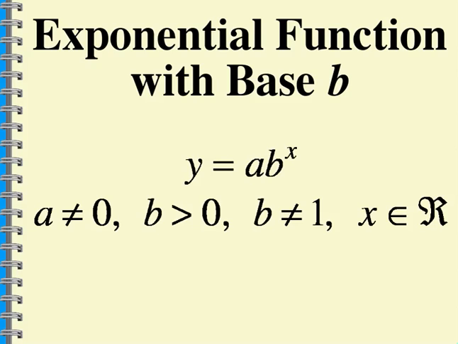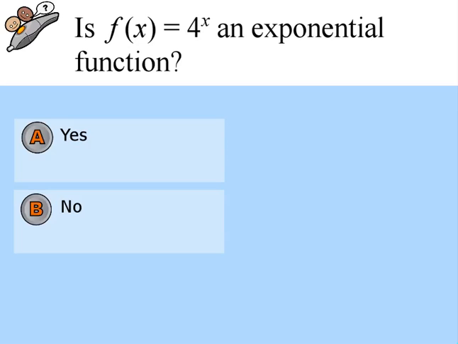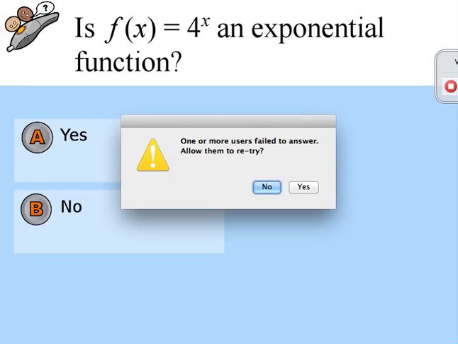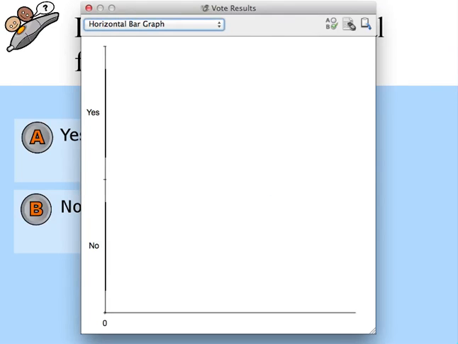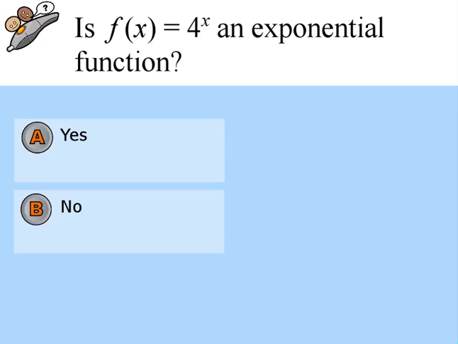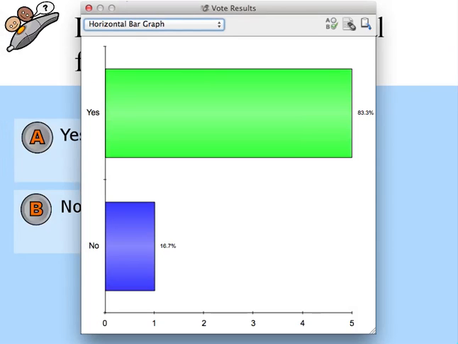So with that in mind, I want you to look at that and tell me, is y equals 4 to the x, oh, one second. We'll try that one again. Evidently I clicked twice. Okay, there you go. Is f of x equals 4 to the x an exponential function? Yes or no? If you don't know, just take a guess. But think back to what we talked about with exponential functions. And it is yes. Good job.